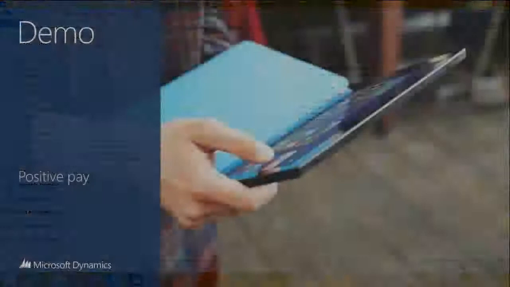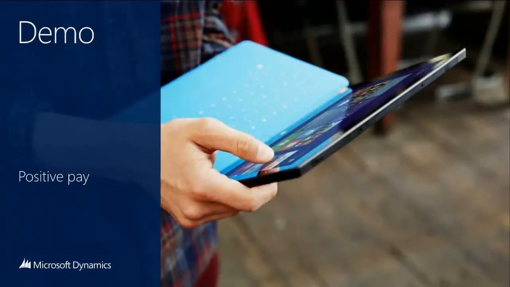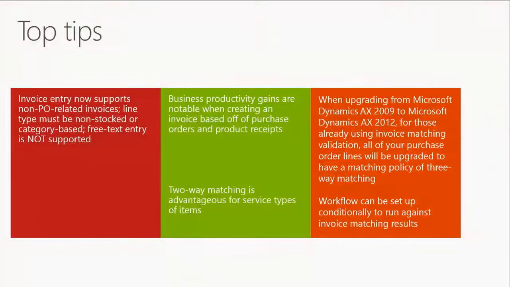So you do this the first time, the second time you go and do it, what about that date? You put a new date in there? Yes, every time that you run the positive pay file, you get the chance to run the date. You don't have to reset that start date, but you'll get the cutoff date for that information. So you do get the opportunity. What version is this in? Positive pay cumulative update 6. I'm looking back to my colleagues and they're nodding yes. So anything greater than that.